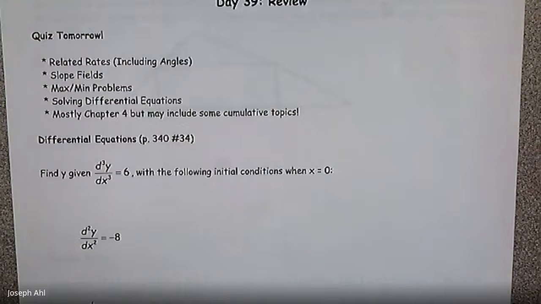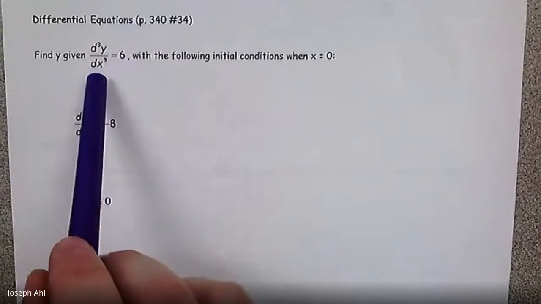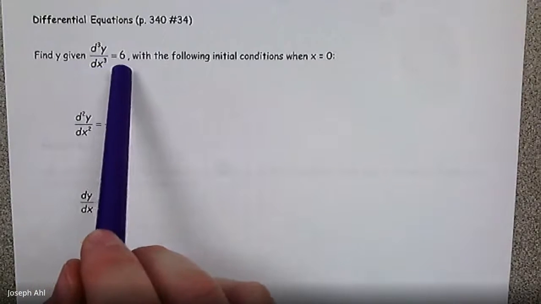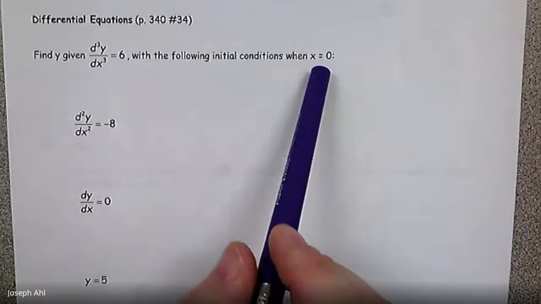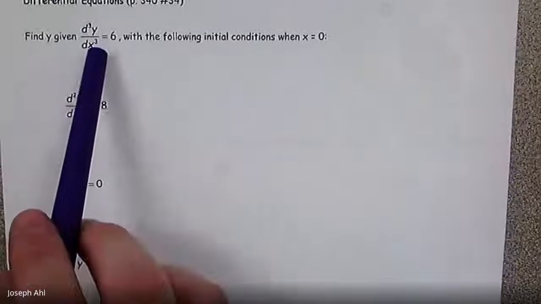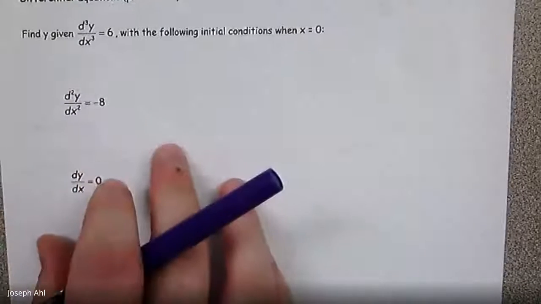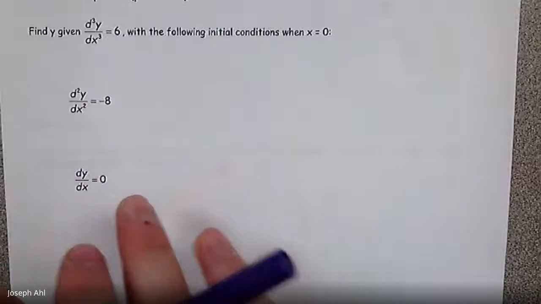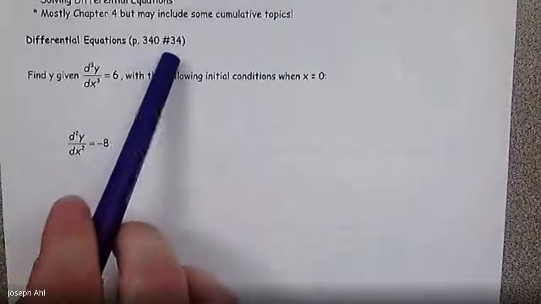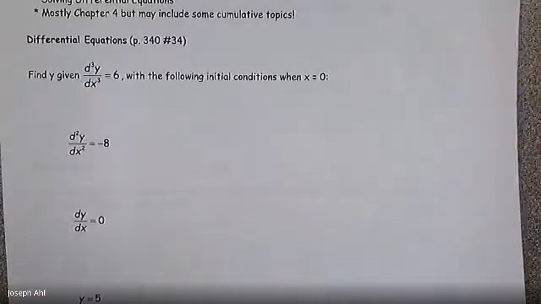Taking a look at the first question, this is actually an old homework question on differential equations. Take a look at this third order differential equation, given the third derivative equals 6, with the following initial conditions when x equals 0. Given those initial conditions, see if you can come up with what y is. I will go over my result next time I see you in class. If it looks familiar, I think it is directly from the textbook, number 34 on an old homework, but we'll recap that next time we're together.